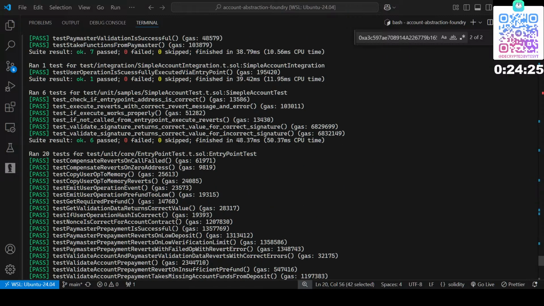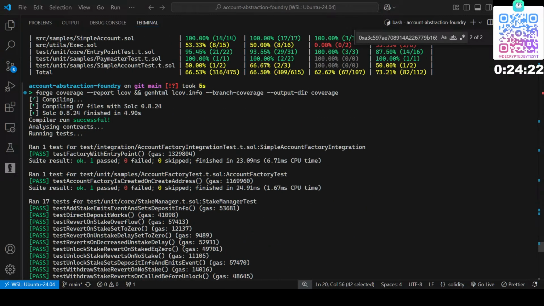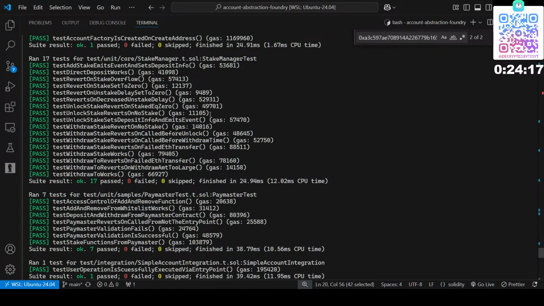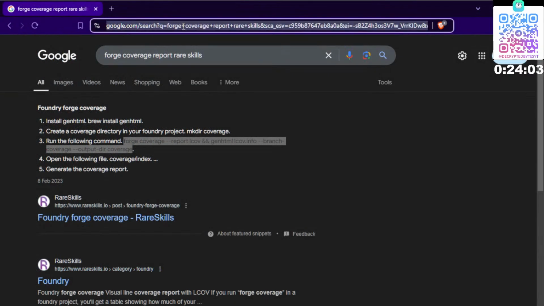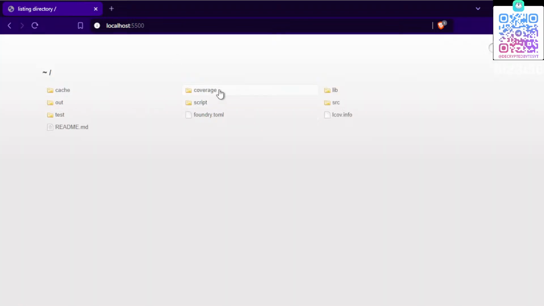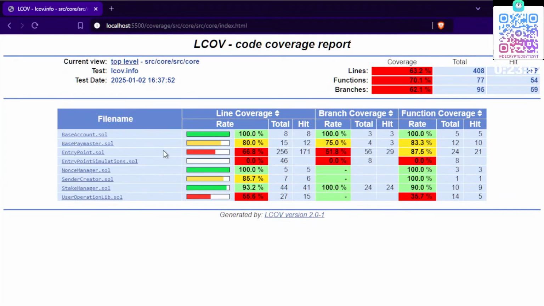Back to VS Code. I ran it, you can see here. It created the report, and I have the live server extension. So I can just say go live, back to our browser, go to localhost 5500, coverage core, and we can check anything.